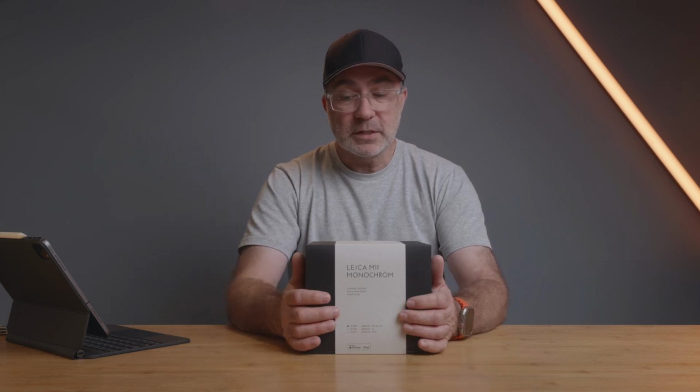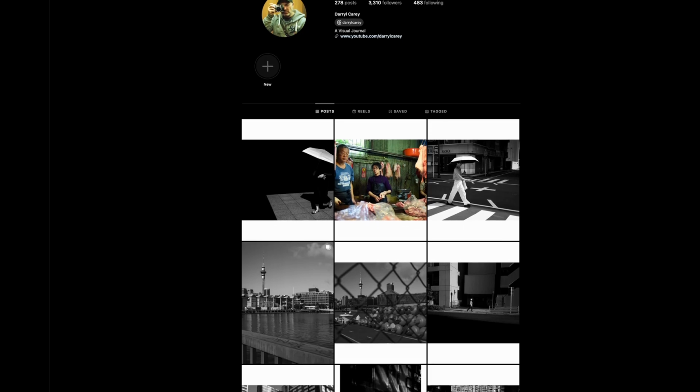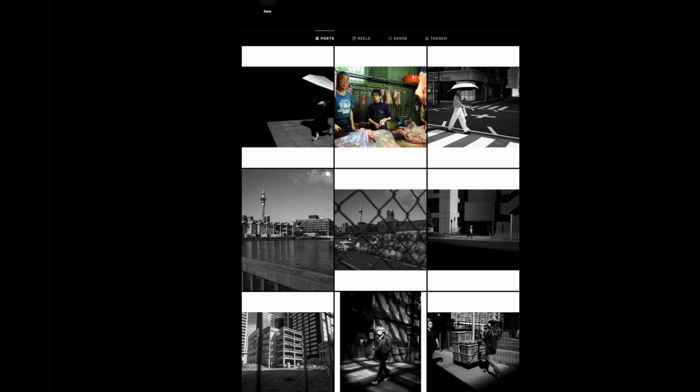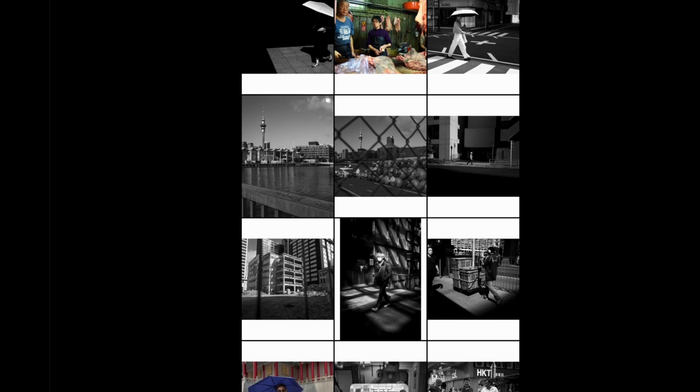Now, why did I buy a black and white only camera? This camera can only record black and white photos. It has no Bayer filter, so there's no color information on the images at all. It's just black and white. So if you check out my Instagram, you'll see that most of the images are converted to black and white from my M11P. There's just something that draws me to capturing a photo with just light and shadows. There's no color and there's no distraction. So let's unbox this camera quickly, because I don't want to make this video too long.